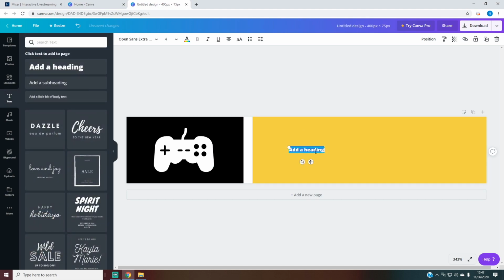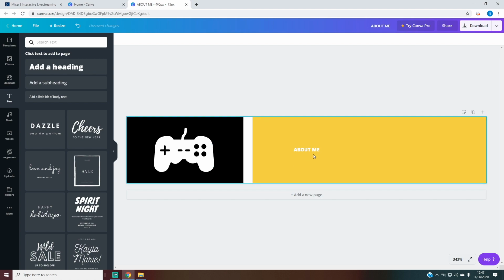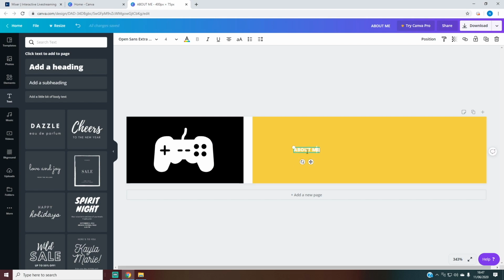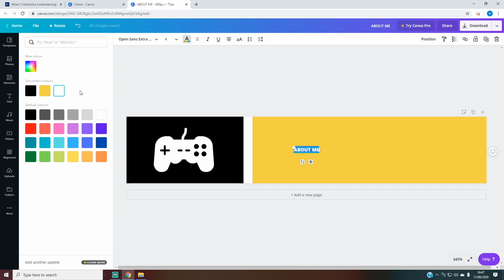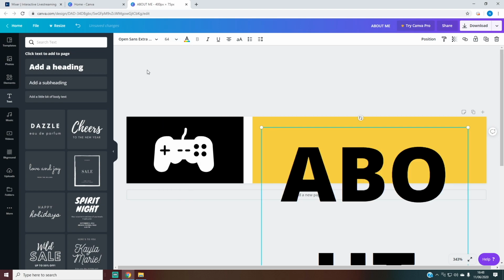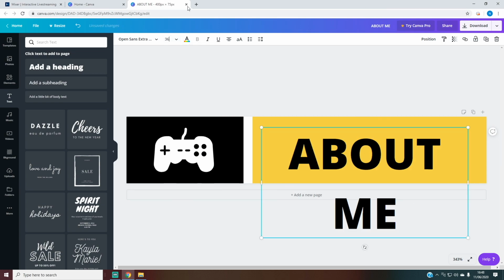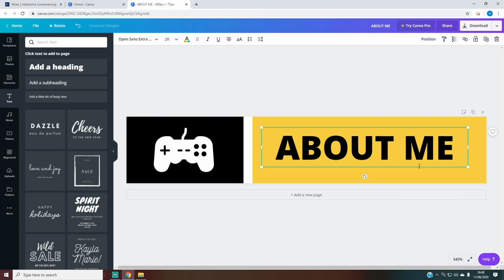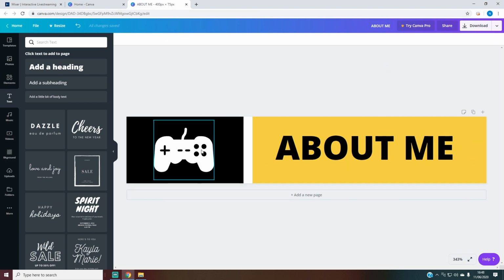Then I just want some really simple text, so I'm going to add a heading and change this to maybe About Me. I'm reversing the colors; I always think that's quite nice. I've got the white logo here, and I'm going to keep the white writing here. Or, sorry, I did mention reversing colors, so let's try changing that to black. That worked? Yeah, there we go. So we've got the black background here, and then this here. Let's resize this a little bit. Let's bump up the... oh, that's probably a little bit too big. Let's get it to the size that works for us. Okay, that's about right.